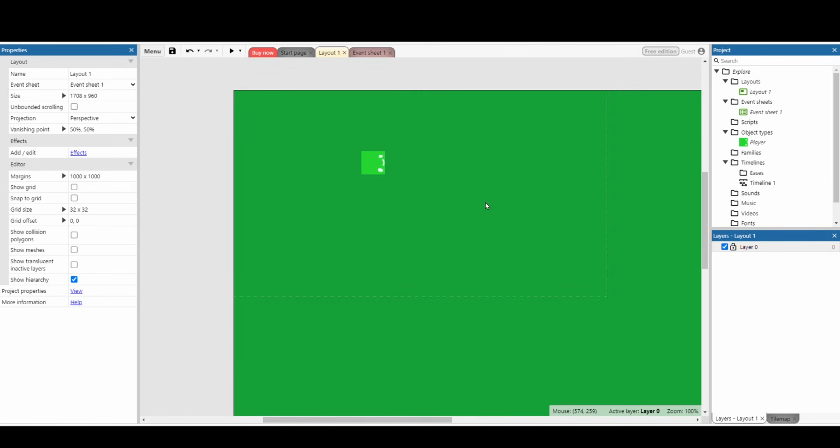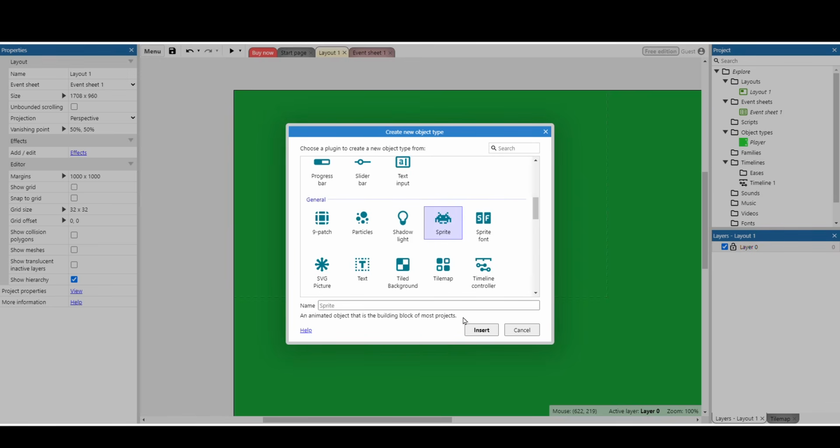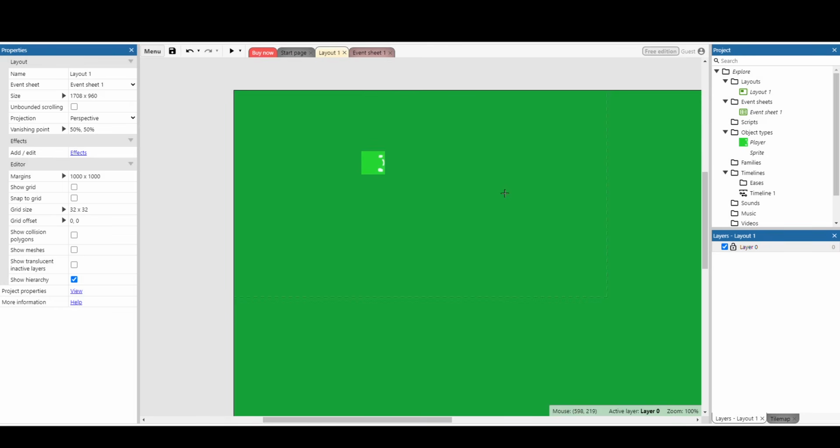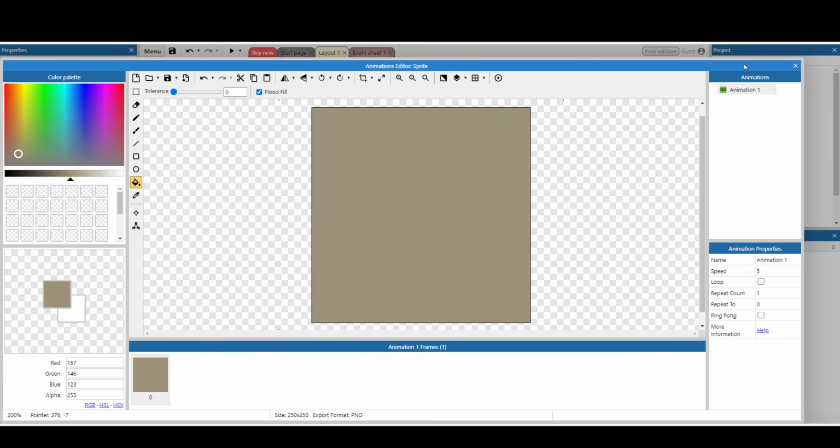Let's now add some obstacles for the player to have to navigate around. Okay, so we're going to need a second sprite. So double click, and we're going to come down, we're going to insert another sprite. And again, just click anywhere. That's going to bring up the sprite editor. And this is going to be a solid object. Okay, so mountain, wall, river, whatever you want to block the player with. So I'm going to make mine kind of a grayish, mountainy rock color. And again, I'm just using the paint bucket tool. I'm just going to fill it in. I'm just going to leave it like that.